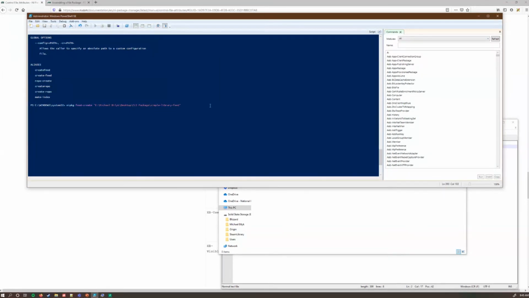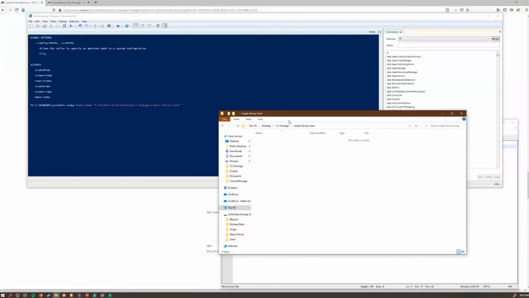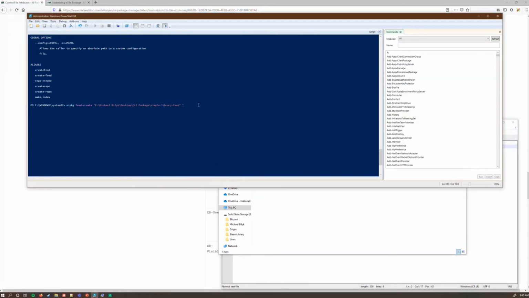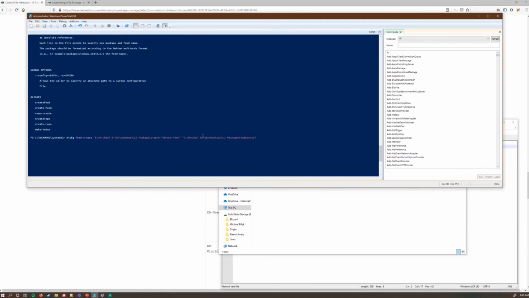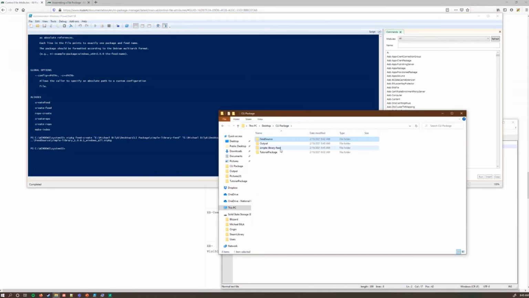It's pretty nifty if you think about it, using a computer. And then I have my feed source. And I think this can actually be a list of directories as well, if you want it to be, which is convenient if you have a bunch of packages in a bunch of different places. So let's see, my feed create looks like it created the feed, which is great.